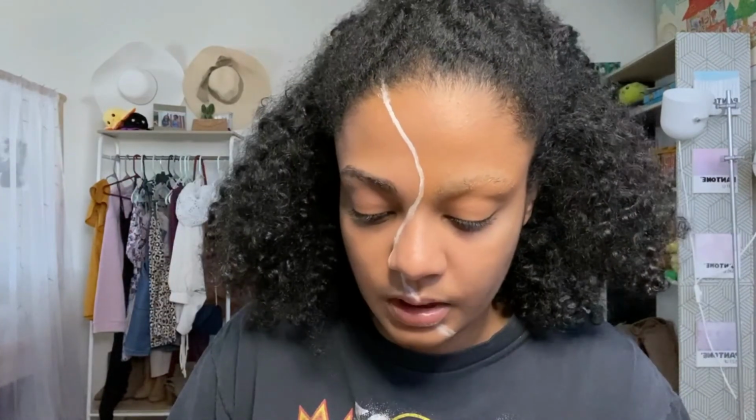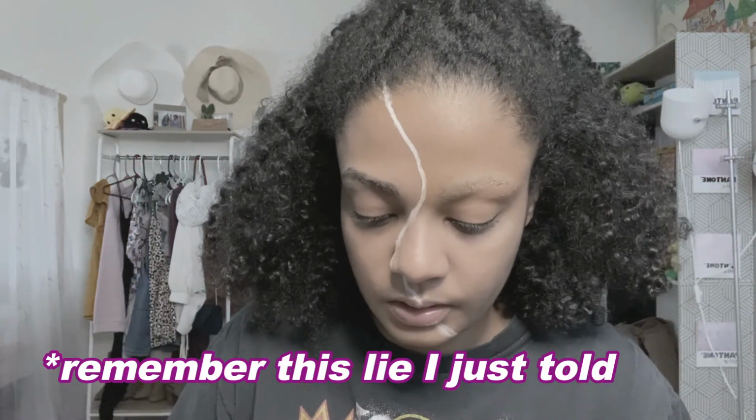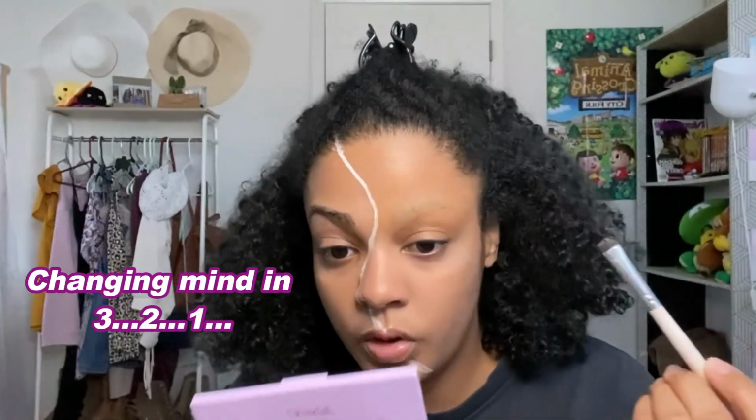I don't think I'm doing any cut creases today, so it's good to use this brush. This is usually my cut crease brush. It's my go-to for a lot of these things because I like it. CC Beauty's oil makeup palette. I'm going to start going in with where a lot of the black will be deposited eventually.